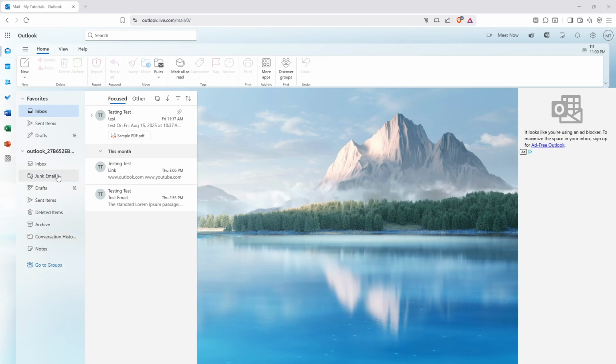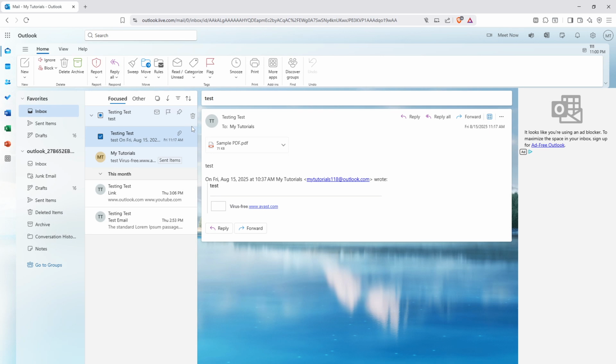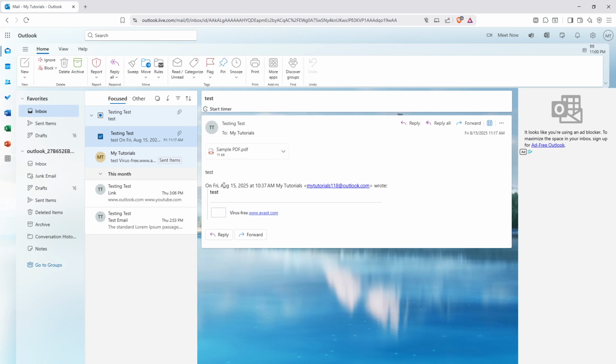Next, direct your attention to the message list. Here, all your emails are displayed for easy access, allowing you to simply click on a message to preview or fully open it. And, rather conveniently, Outlook has the reading pane located nearby. This feature lets you peruse the email content without the need to open a new window, saving you time and screen space.